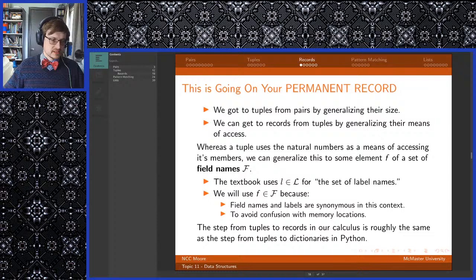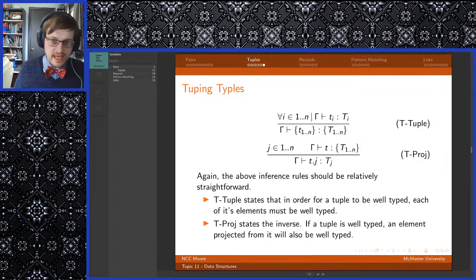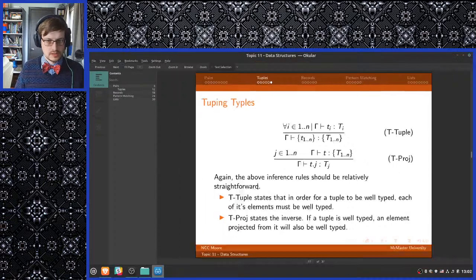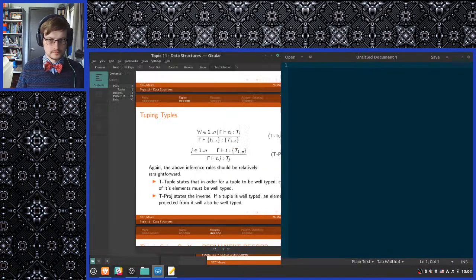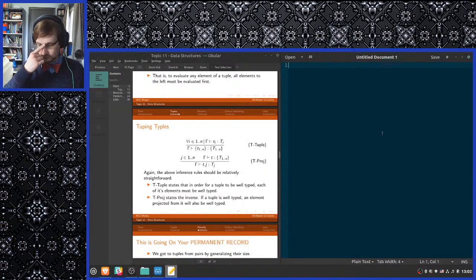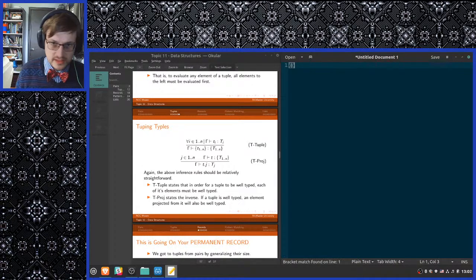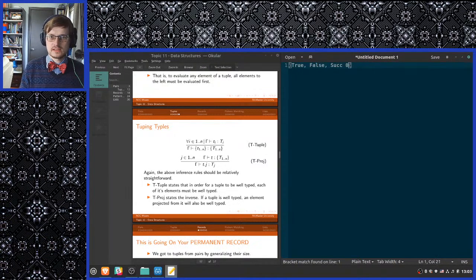Can we have an example for the type of a tuple with several values? Yes, absolutely. Let's do basic stuff. Let's say we had true, false, successor of 0, 0, and unit.